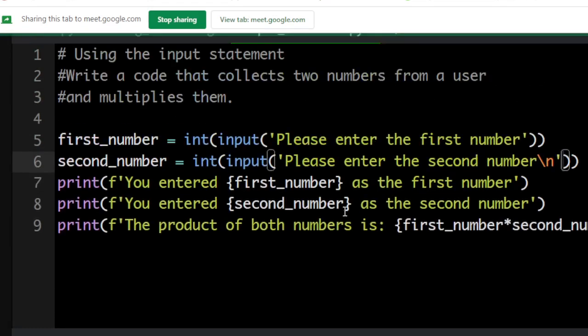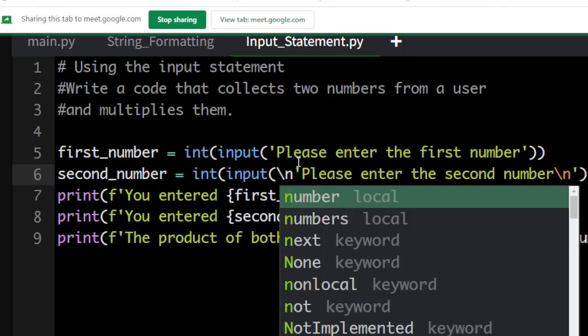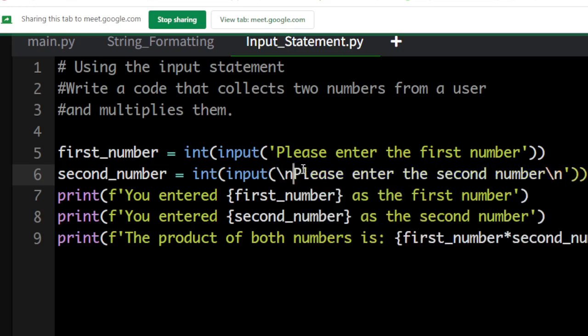Okay, so let's put it this way, \n, but it must be inside the string. And then remove this one. So let me see what happens here.